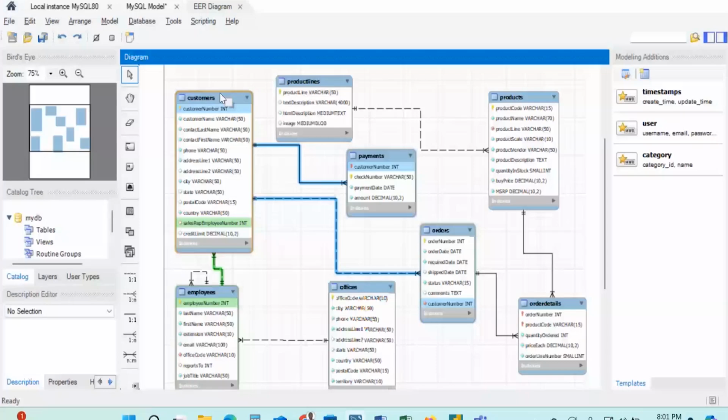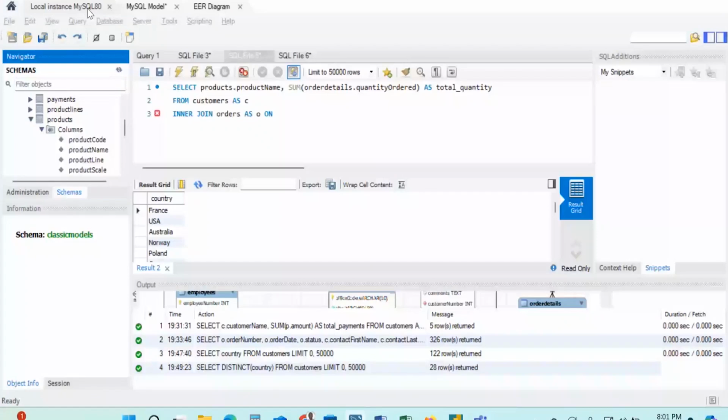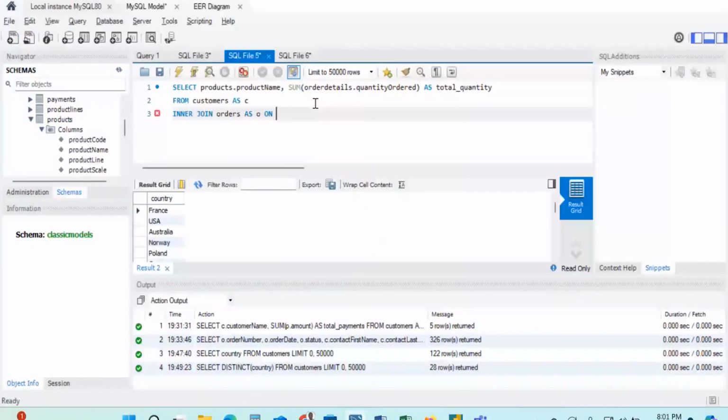On C dot sales, okay, equals O dot customer. Is that correct?